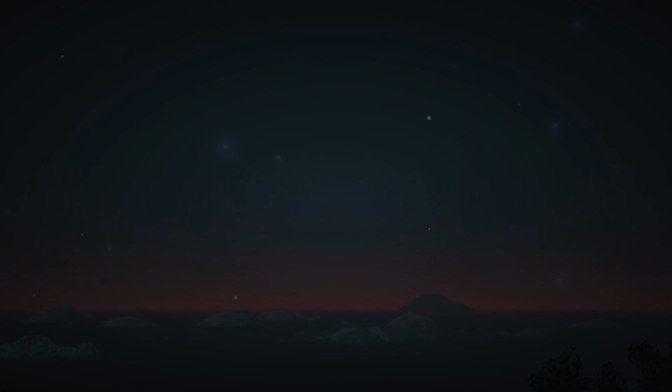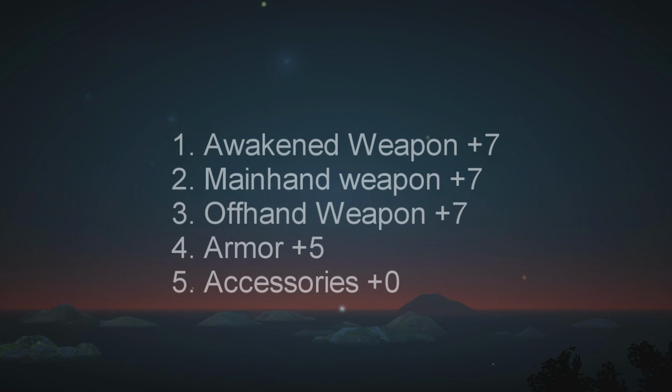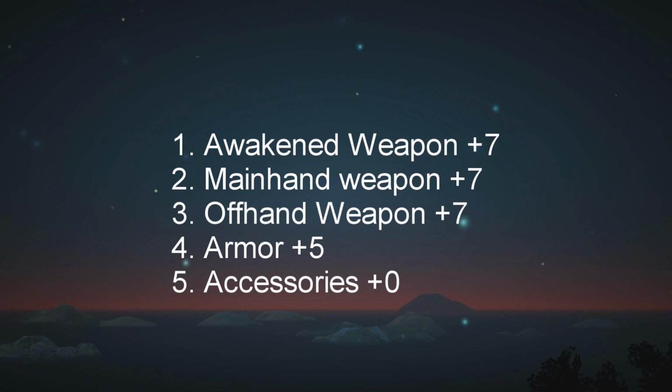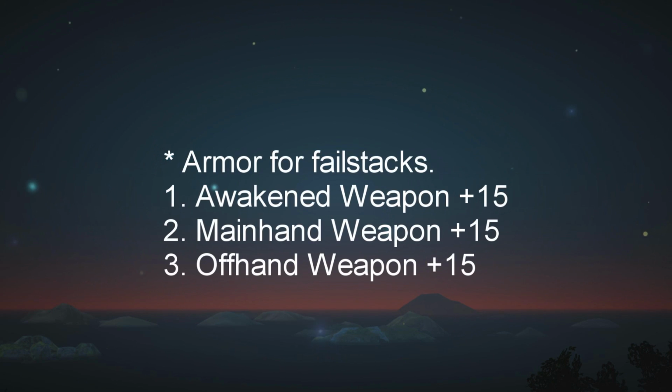Step 5. Order of importance. The order of importance is essentially the order in which you enhance your gear. Assuming everything is plus 0, it is as follows. 1. Awakened weapon plus 7. 2. Main hand weapon plus 7. 3. Offhand weapon plus 7. 4. Armor plus 5. 5. Accessories plus 0.